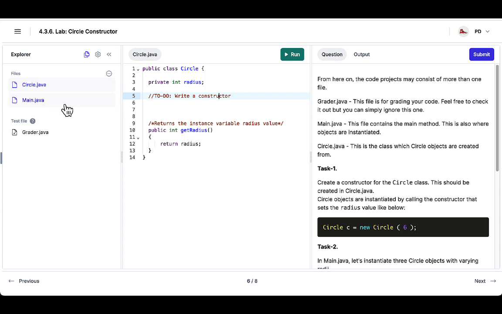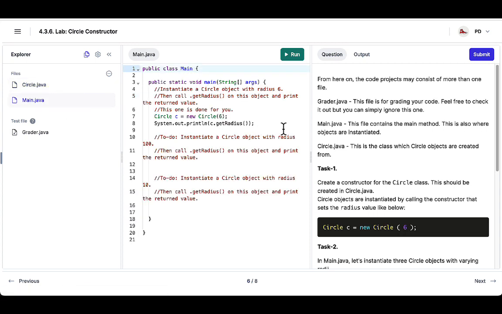Next, let's look at Main.java. This file has the main method, which means that when you run this program, this method will be called first. And in here, we have lots of comments explaining what this code will do. Line number 7, this code right here creates or instantiates a circle object from the Circle class, and the name of the object is c.